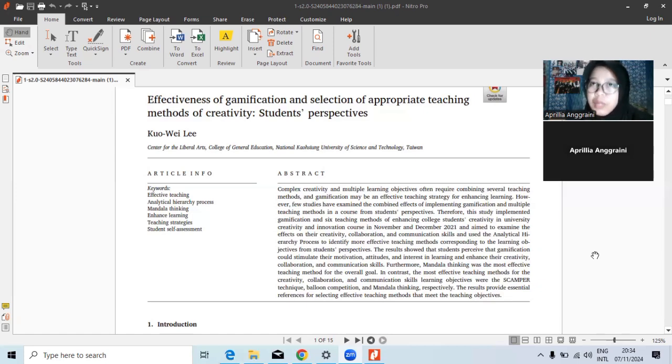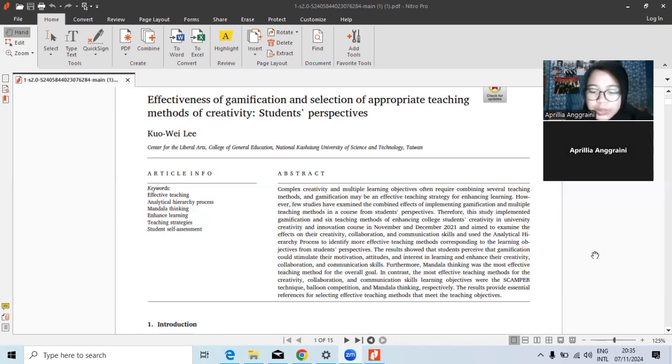Let me take a moment to clarify something crucial. Gamification is not the same as simply playing games in the classroom. It's about using the principles that make games fun and applying them to educational activities. Think of it as turning the learning process into a structured, engaging challenge where students are encouraged to take risks, try new things, and persist through obstacles just as they would in a game.